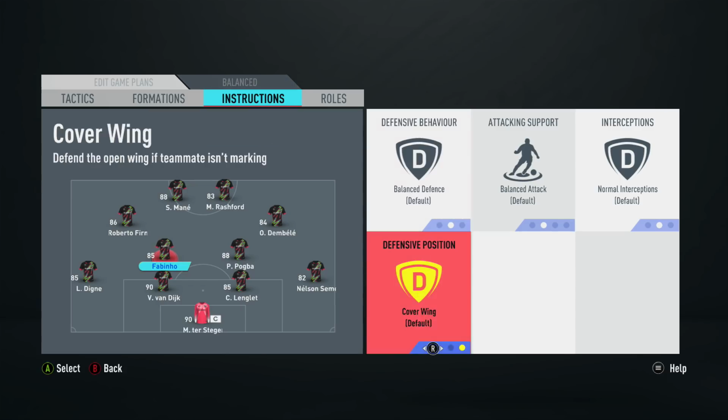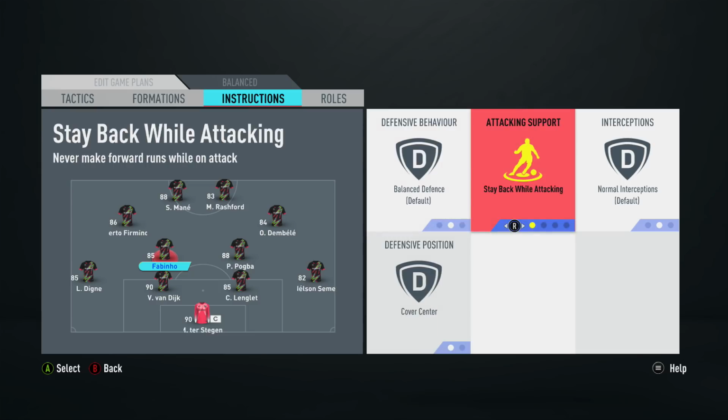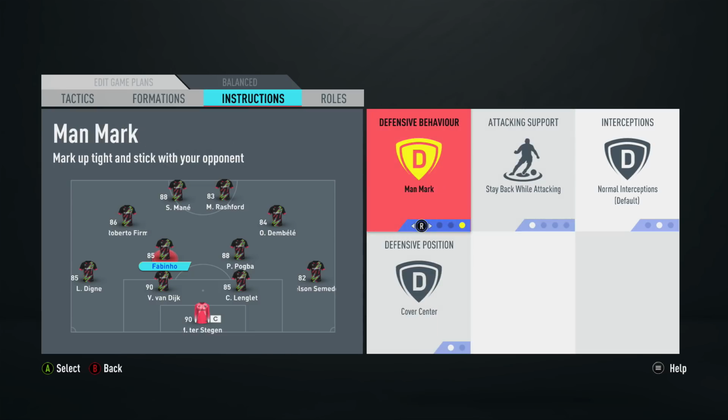Now the CDMs, what we want to do with the CDMs is we're going to put those on cover centre, because those wide cams are now going to come back on defence as and when needed on that balance. So they're going to come back and defend when they need to. We don't need those CDMs to cover that space out wide. So we're going to have them on cover centre. Going to have them on stay back while attacking.